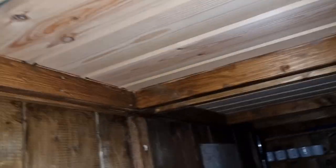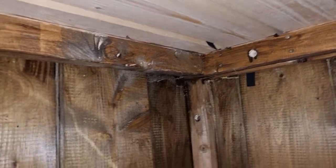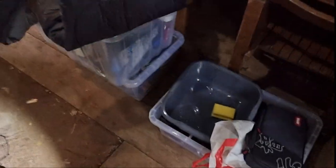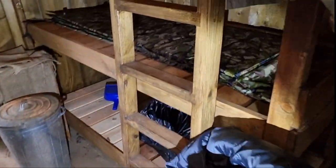Right, I've had my hot dogs. I'm going to start getting ready for bed whilst there's still a little bit of light. It looks a lot lighter on the camera, but it's gone 8 p.m. now. So, I think I've pretty much decided I'm going to be on this bunk. Let me just do a quick inspection. Oh God. Oh gosh. Oh, don't tell me I've left my pillows in the car. Oh. I think I've left my pillows in the car.